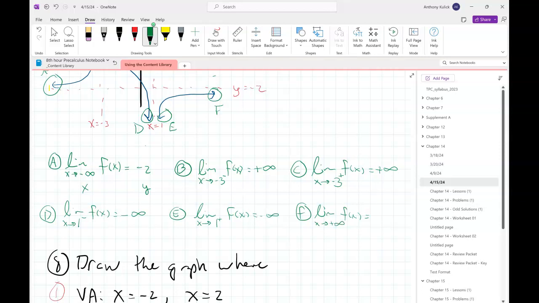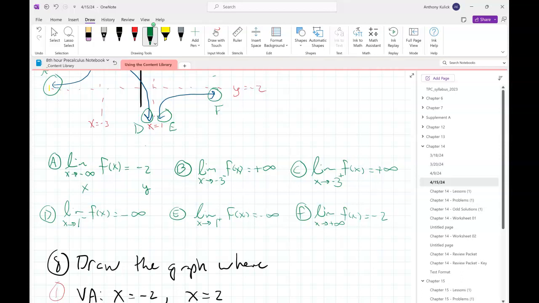I always put the pluses on there to make sure that I'm reminding myself to do the negatives on the negatives. And what is the y going to? -2. Again, because it's horizontal there, right? So if your arrow is horizontal, it's going to be going to a specific y value, like a number. If it's vertical, it'll either be going to positive infinity if it's vertical up, or negative infinity if it's vertical down.